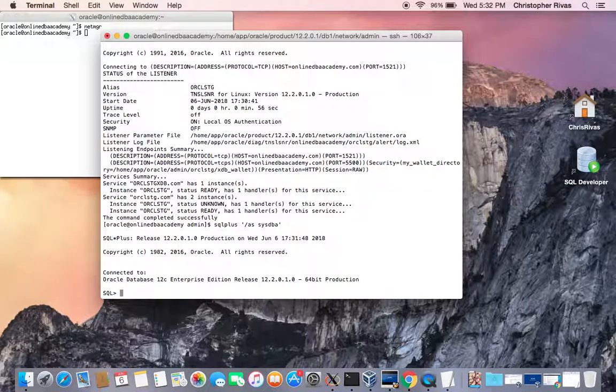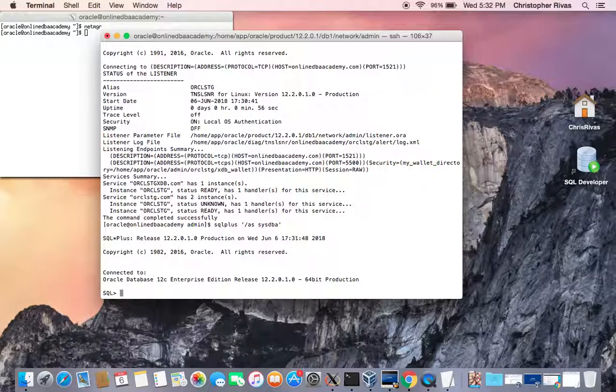Alright, since we've set up the listener.ora file and the name resolution file, we need to update the local listener parameter. This will let our database know that we have created a new listener on here. Right now it's probably still using the default listener that was installed with the database.